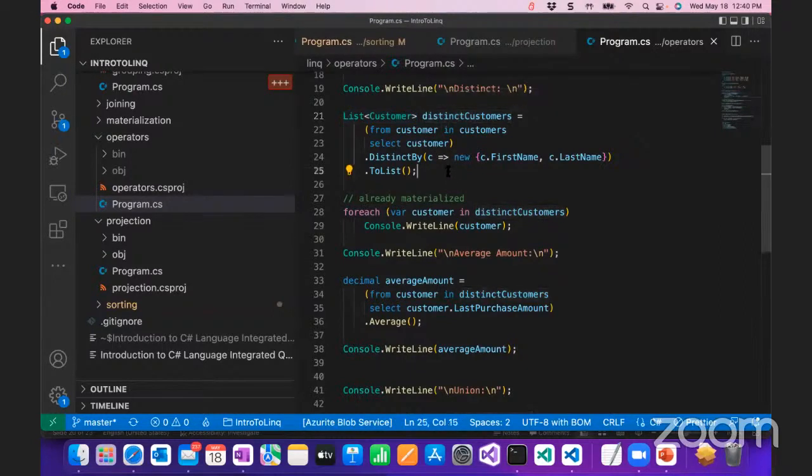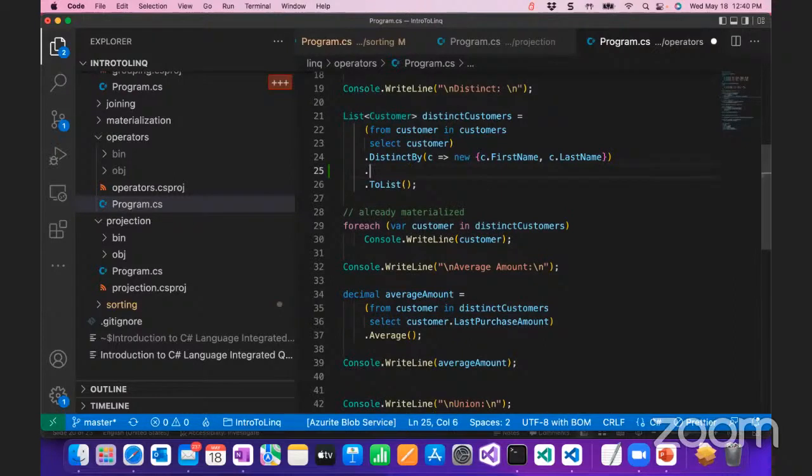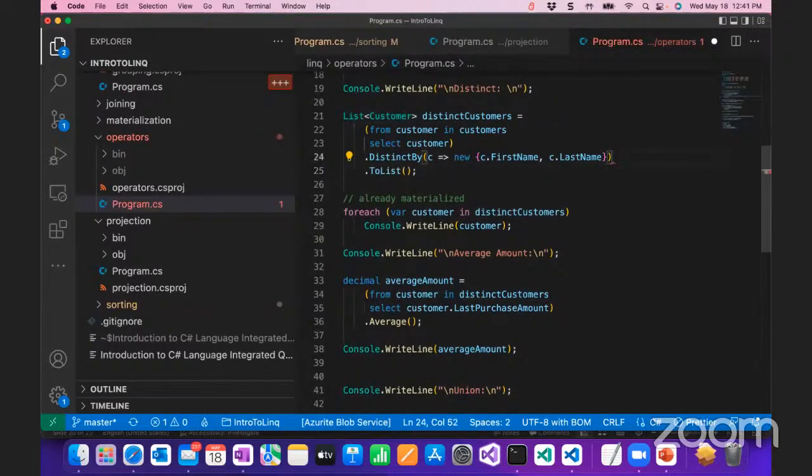And so for instance, if you're building a method that returns a list, then you'll want to materialize it this way. But in addition to toList, I'm going to show you a few more of these with IntelliSense. And I'll say here, dot to, okay, toArray, and you can do toDictionary, toHashSet, and so on to get all of those out of there. And then I print those out.